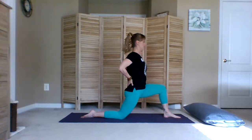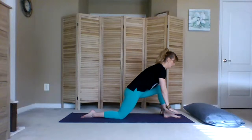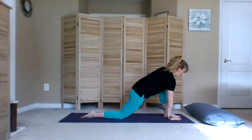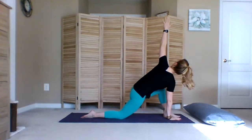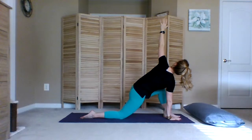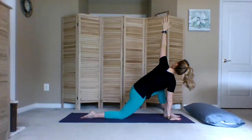Coming out of the back bend of that, bringing your hand to touch here in front of the rail. So right hand beside the left foot and twist. Here again, I want you to focus, since the knee is on the floor, that you can pull your sit bones up and in towards your pubic bone. Shorten the mat between your front heel and your back knee. And reach for the sky, look at that thumb, and breathe.